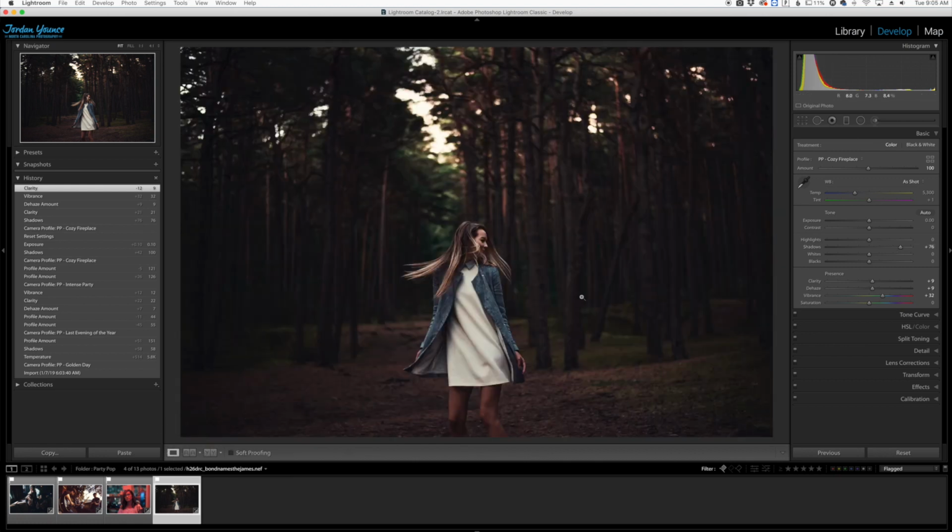So that is a cool little run through of the Party Pack Lightroom presets from Sleeklens. Really cool pack. It includes 20 Lightroom profiles that are used on raw images. Profiles aren't really used on JPEGs. You can't really use them there. But if you have a raw image, you can apply these profiles and create some instantly cool effects.